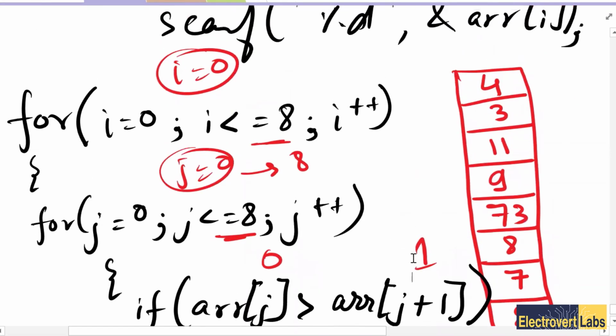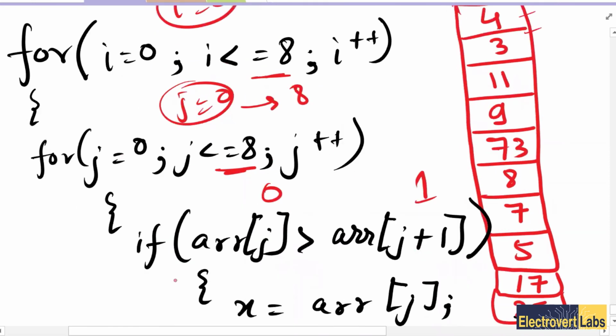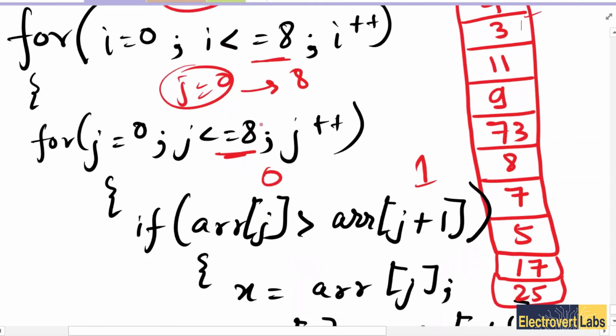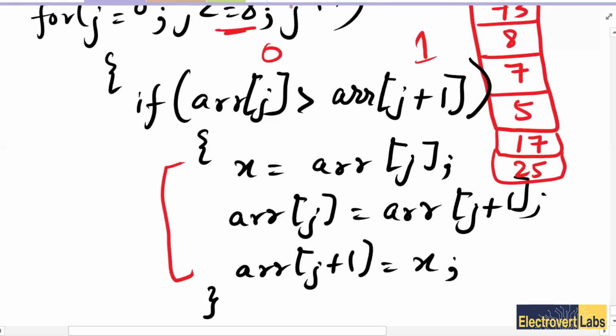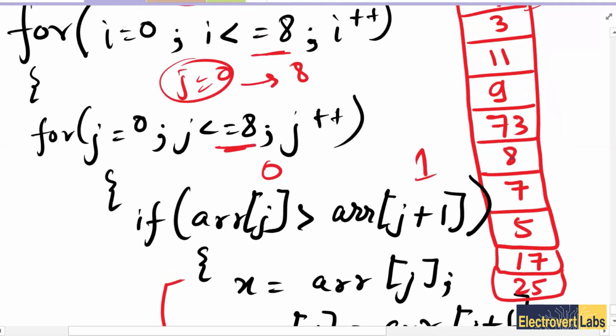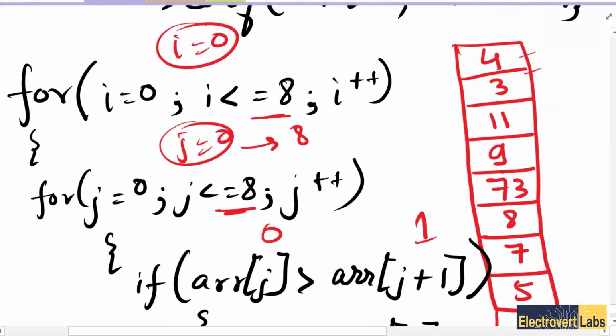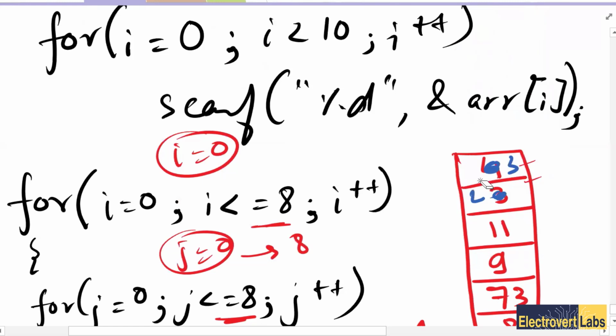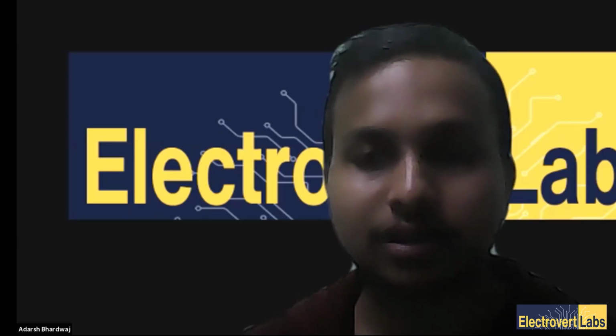So this part of the program, as you can know, this is just swapping these two positions. So what will happen? 4 will become 3 and this 4 will come here, right? I hope it is clear. Does anyone have a doubt till here?